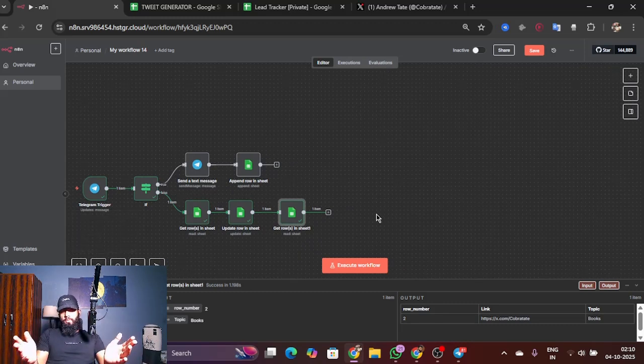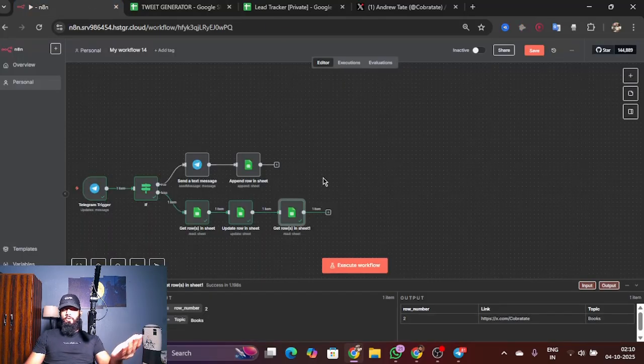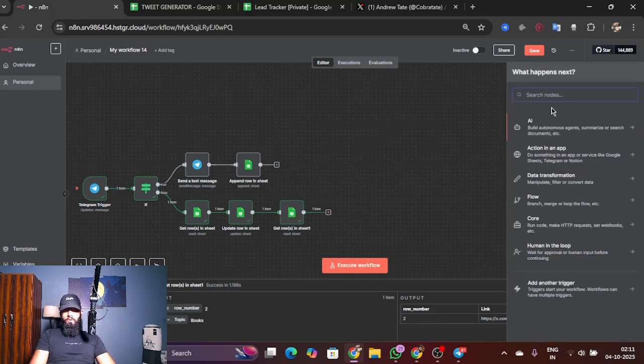Now listen, we need to add a code over here to make sure that we are only reading the last row, okay? So that we are not fetching all the rows, because when you're going to be using this on a daily basis, there are going to be a lot of rows filled with multiple profiles and topics, which we don't want to fetch all of them. We just want to fetch the last row. So let's do that. Let's put in the code.